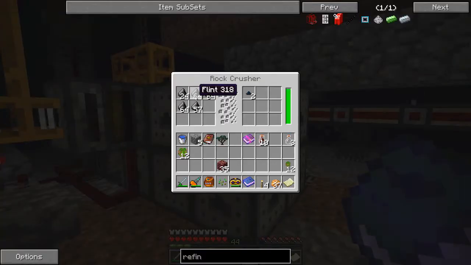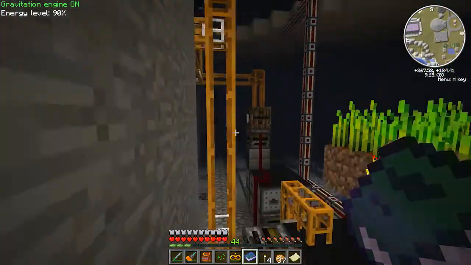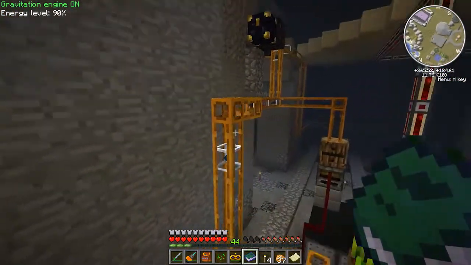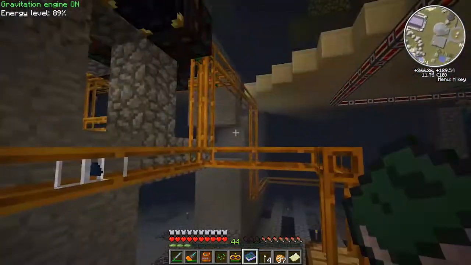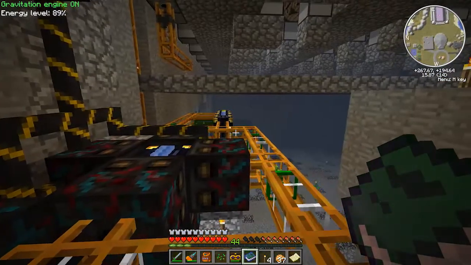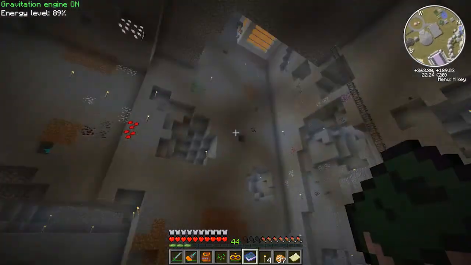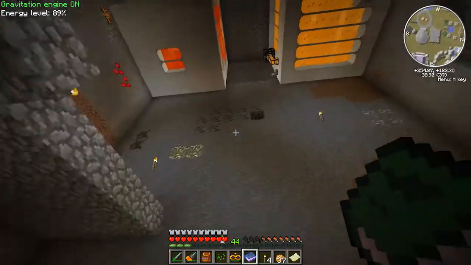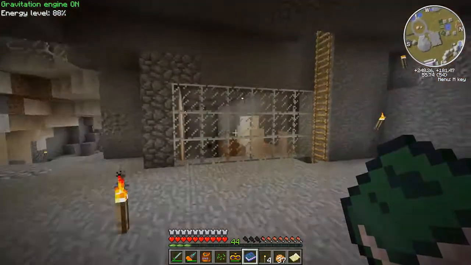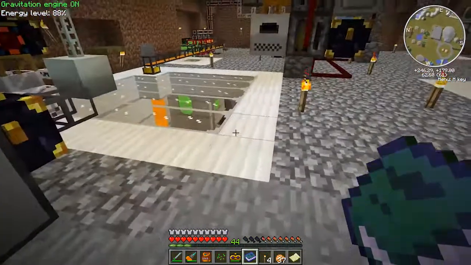And then it'll dump it into this rock crusher. So this rock crusher should just have flint and gravel in it, which then turns it to sand or flint dust. Or flint, I guess. And then spits it up here. And I guess it was spitting it into whatever the hell that chest is. And now it's sending it to the correct spot. I need to figure out what that chest is, though.